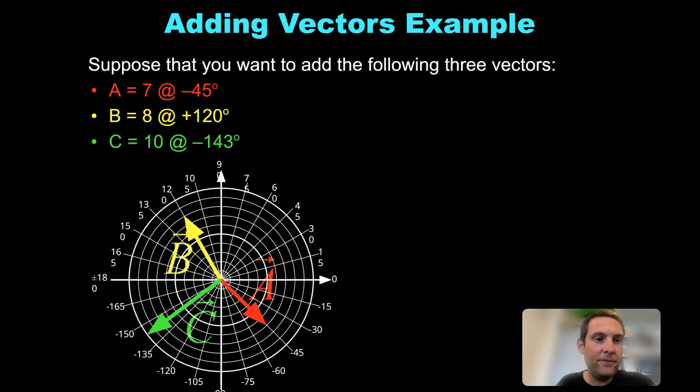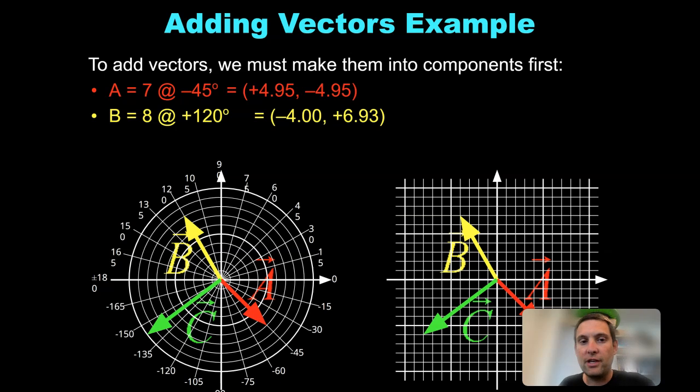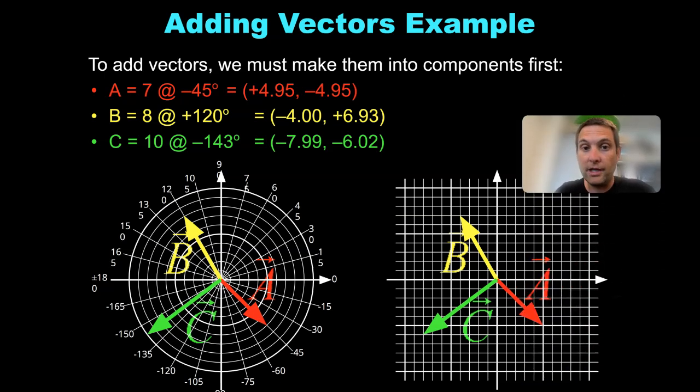And if you wanted to add these 3 vectors, now you would have to resolve these vectors into their components, which means break them apart into their components. And then you could add them. So using trigonometry, SOHCAHTOA, you should get these answers. I recommend trying this out for yourself. Can you get these exact answers? Little hint, we are in degrees.